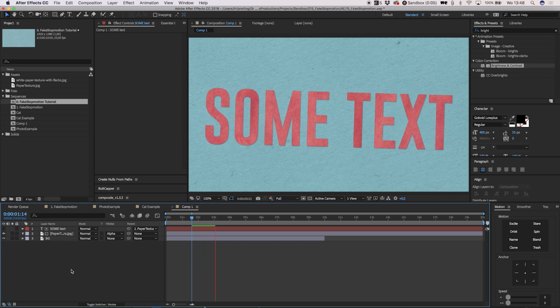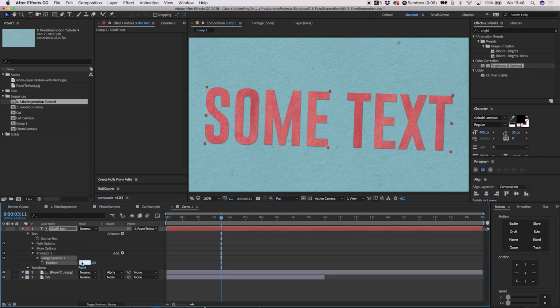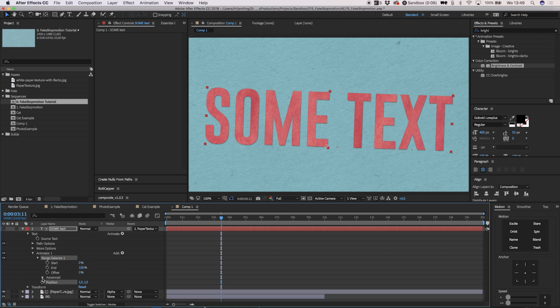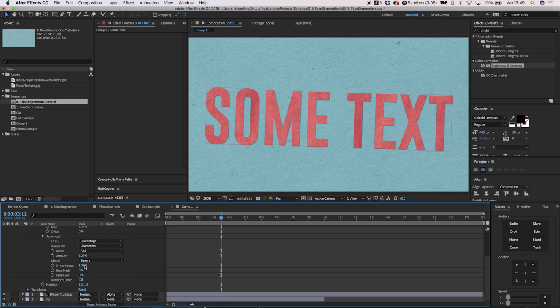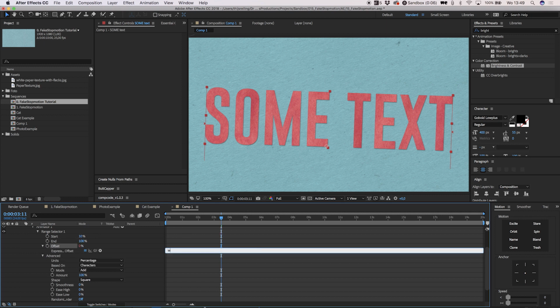In order to randomize the letters, we add a text animation. Drop down the text layer and in the animation tab, select position. Change the values to 1.5 in both directions. This basically moves over all the letters by 1.5 pixels in each dimension. Open up the range slider and the offset tab. Lower the smoothness down to 0% and in the range slider, set the start position on 10% and wiggle the offset. We do that by alt-clicking on the stopwatch of the offset variable and then type wiggle(4,100) and close it off.